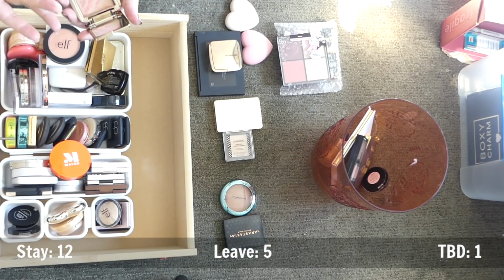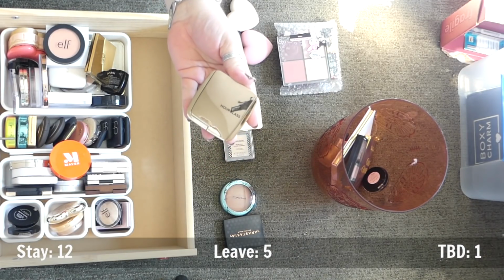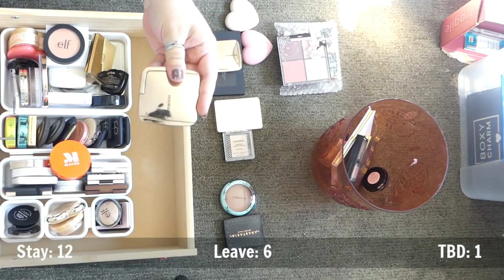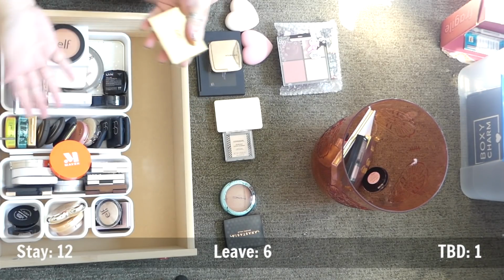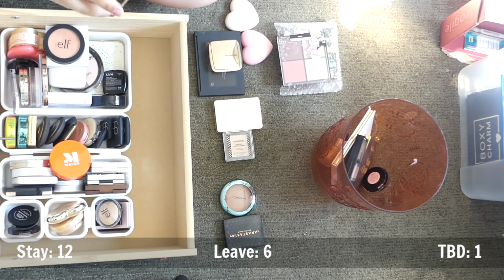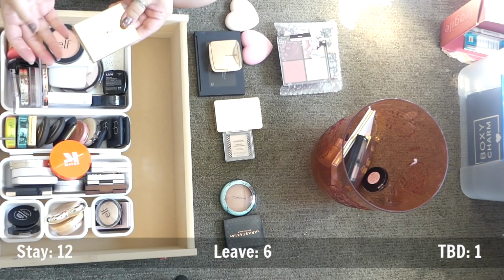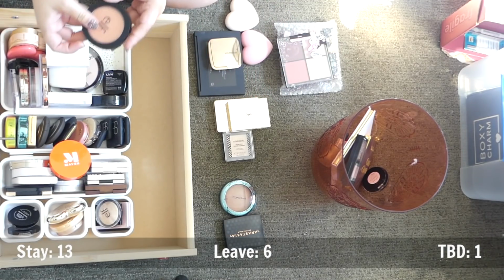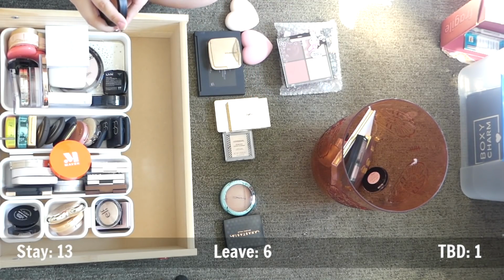As much as I like this one, my mom might want this. I think I'm gonna let her try this out, because it is very pretty. But I've got a lot of very pretty natural light pink blushes. You know what I mean? This YSL highlight looks like I've barely touched it, but that is not the case. It is so gorgeous. It's very similar to this Natasha Denona Glow, but let me live. I have not gotten rid of that much, have I?